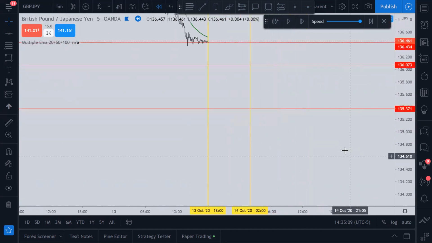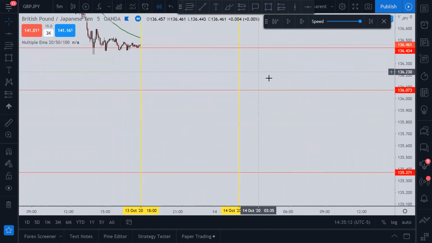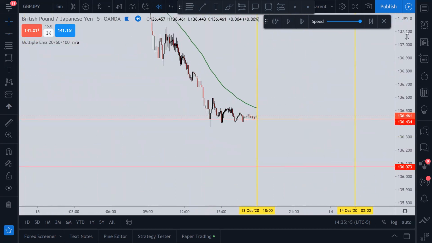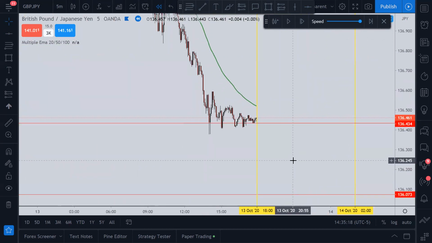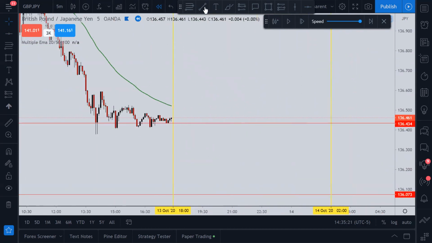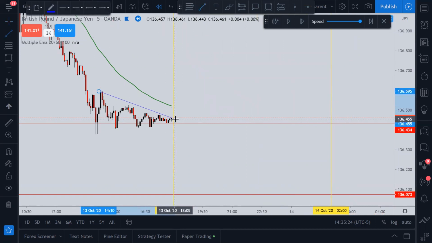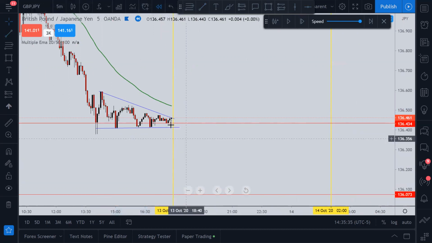All right. Also, I'm going to notice, my shoulder is killing me. Also, I want to notice this nice, neat wedge forming here. What am I looking at here? Just want to be careful and make note of price not getting past this area, not getting higher. I'm looking for a breakout with that EMA. If I get a breakout to the top, that'd be great. If I get a breakout to the bottom, I'll be ready for it.